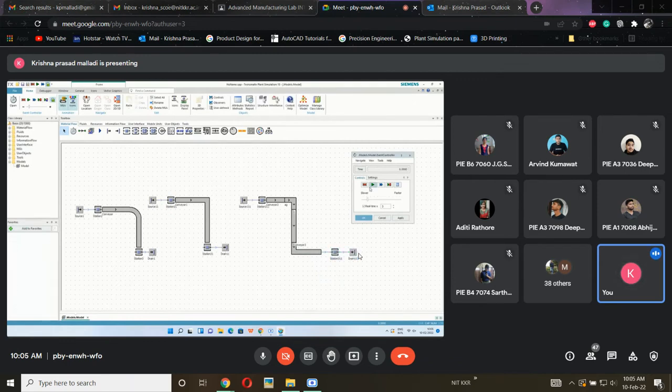Now what will happen? See, a part is entering here and it is maintaining the orientation as it enters into this, and once it was done, now what happened again? If we use a conveyor like this, what will happen? It will be like this. If at all I want to maintain this orientation, then what do I need to use here? Do I need to use a conveyor or a converter?